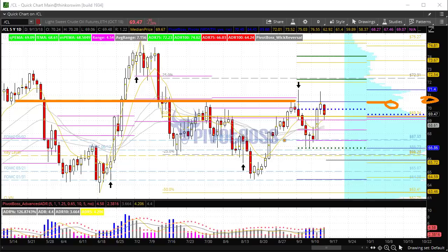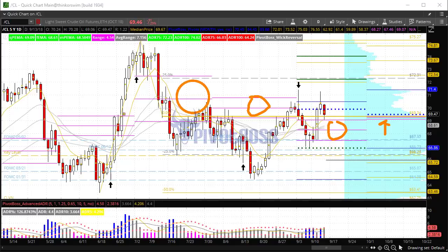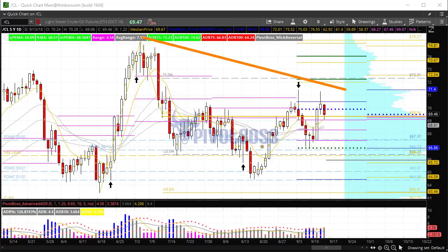You can see the LVN here. At the moment, we are compressing significantly, and we could continue to see more back and forth action in this one, and then next month could be rather explosive. So you see right there, the pivot range is very narrow, it's forecasting narrow compared to what we've seen here in the past. And again, we are compressing with lower highs, higher lows. We could continue to see chop back and forth. So from a swing perspective, this might not be the best, but from a day trading perspective, it could be fantastic. So right now, I think it's coiling up ahead of what could be a pretty significant breakout down the road.